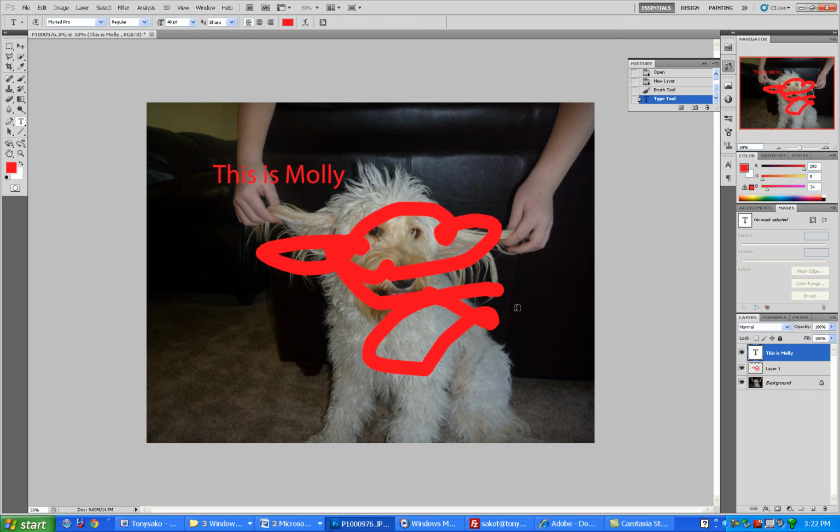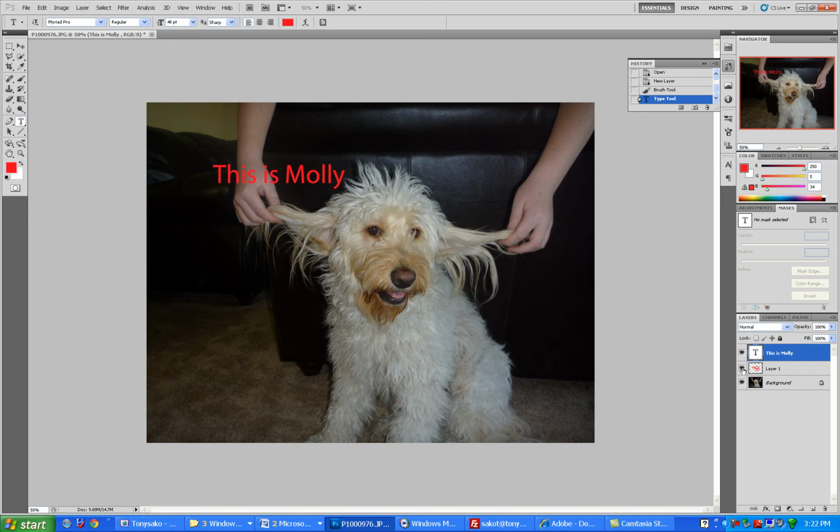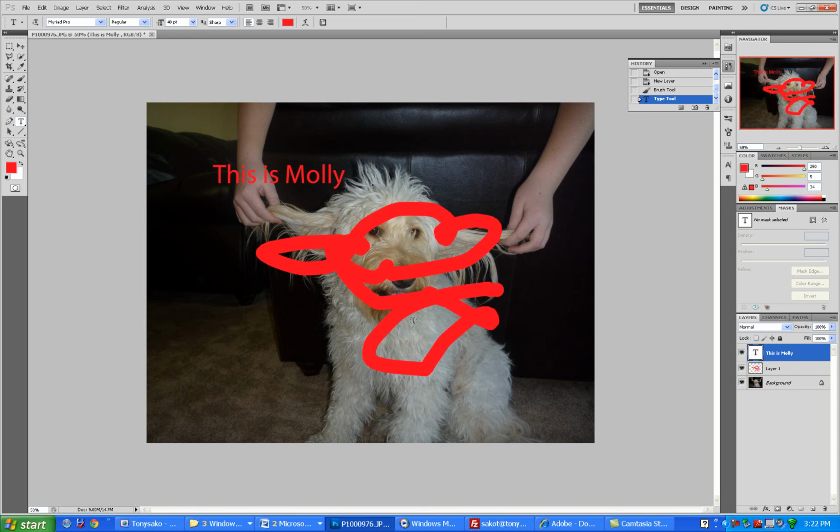Think of them as like overlays, clear overlays that I can place over my picture, all with information on them, and I can turn each of those layers on and off and deal with things without affecting that base picture. So, anyway, that's what a layer is. And then the next thing we'll do is come back and look at the image file formats and how the layers affect that.